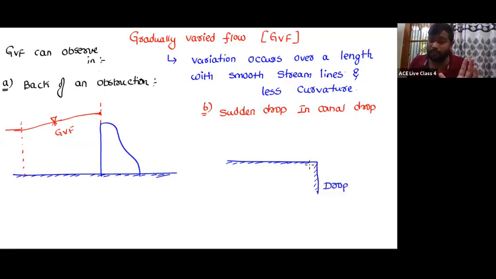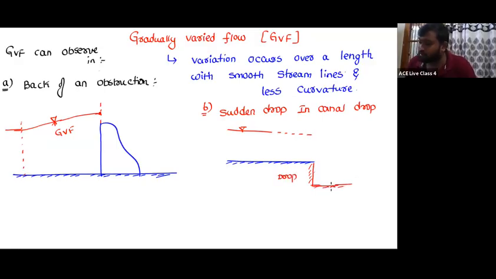You know that, my dear, forget about this drop for some time. When there is no drop, you know that the water surface is going to go uniform and with the same depth. Yes or no? But now, when I provide a drop over here, what is going to happen? Remember, this drop means there is no flow here. That's it. Beyond this, there is no flow. This is nothing but a drop.